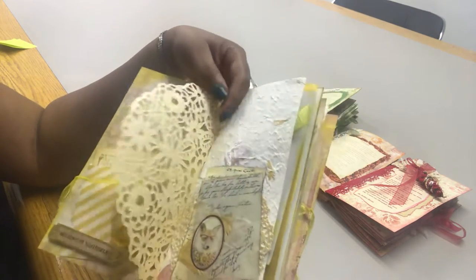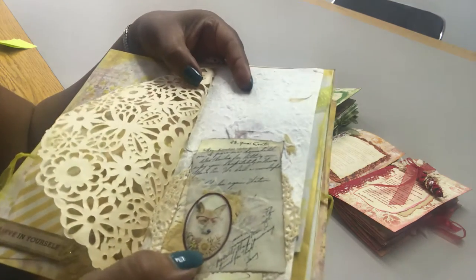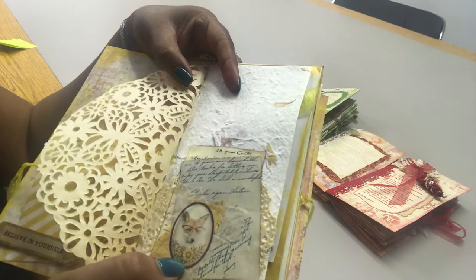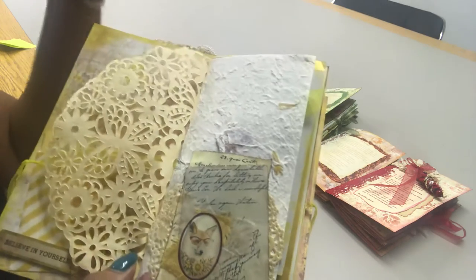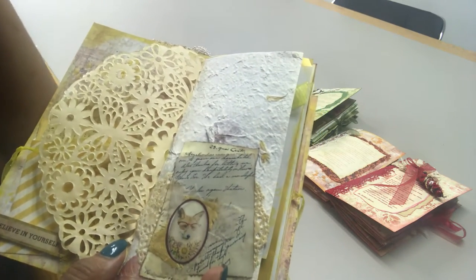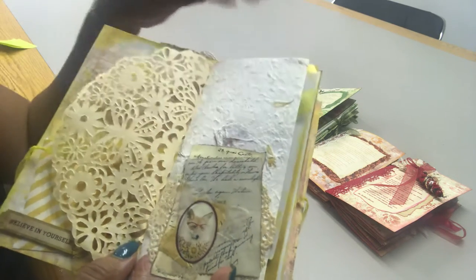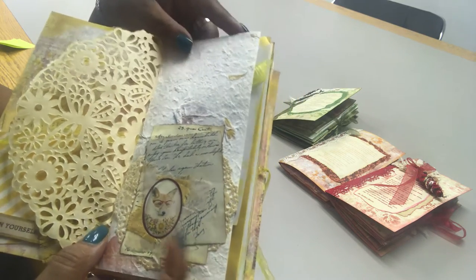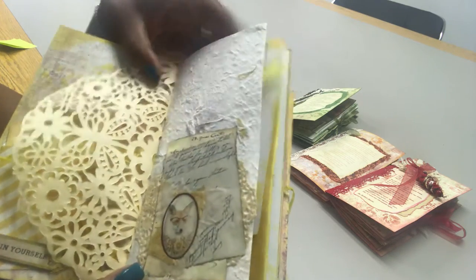When you open up the signature, the outside is a yellow doily — I got that from Diana Kelly — thank you so much Diana! Here's a little collage I made with a cute little fox cut out of Victoria Trading magazine. Whenever I see this image I think of two crafters: Tracy Fox, and Debraska Fox, who is actually a crafter in Denver. I haven't gotten to meet her yet but I'm looking forward to hopefully meeting her next month.